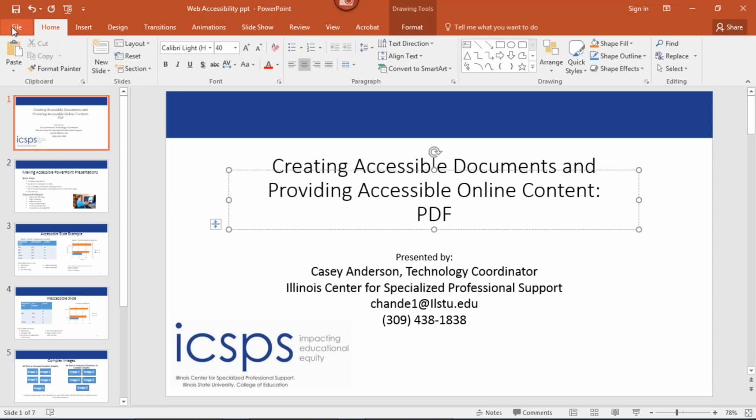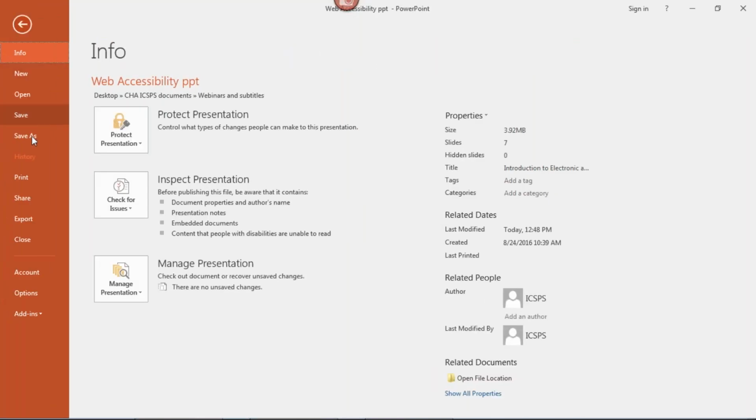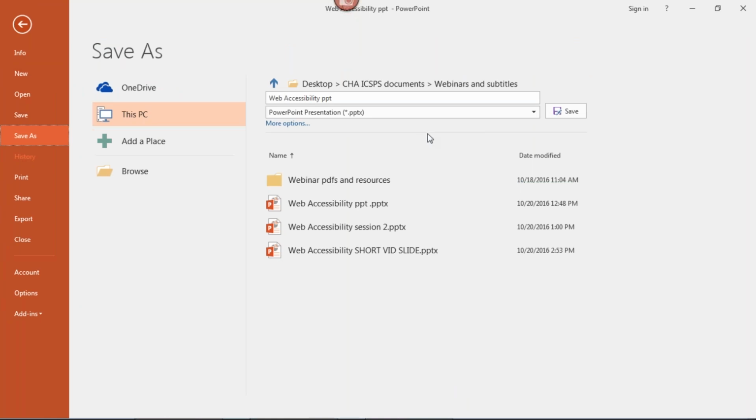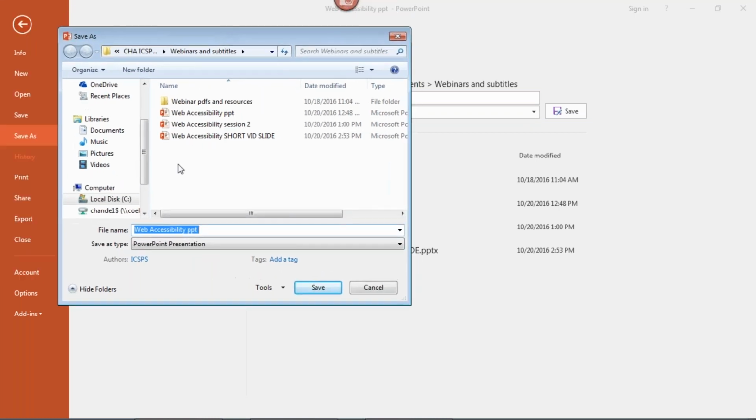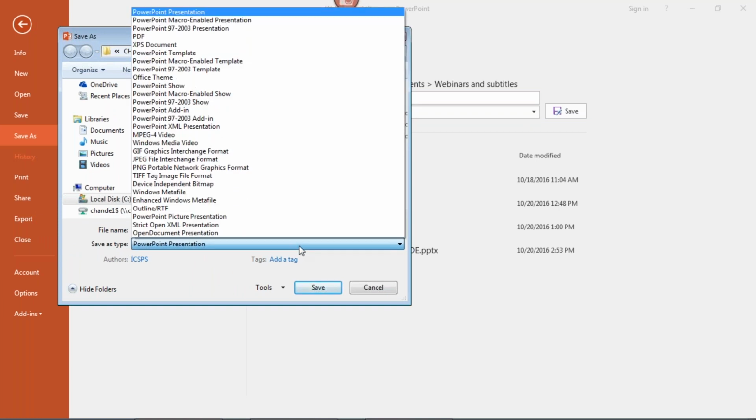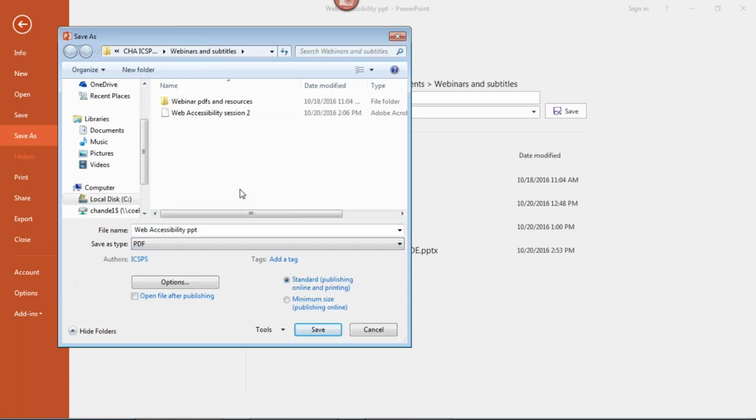So, to begin with, you'll go up to the File menu, go down to Save As, and then over to your drop-down menu here, where you can see the name of the document, the file type, and then you'll click this option here, More Options. That'll take you up to the File Manager program, and you'll go down to Save As Type, drop down to PDF.